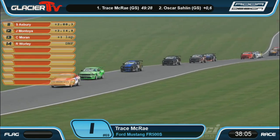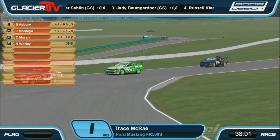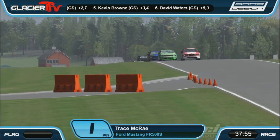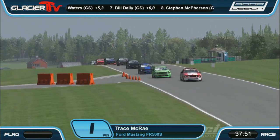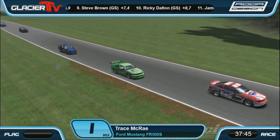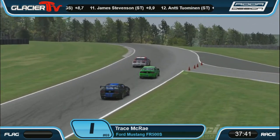So we would need extra laps, because every time the pace car does a lap, it's 3.5 minutes of spoiled racing, should I say. But I mean, nothing wrong in getting the pace car out, but sticking behind the pace car because of pointless off tracks would be just devastating to watch, as the race so far has provided some of the best racing in this series. Do you think? Yeah. Oh yeah, definitely.